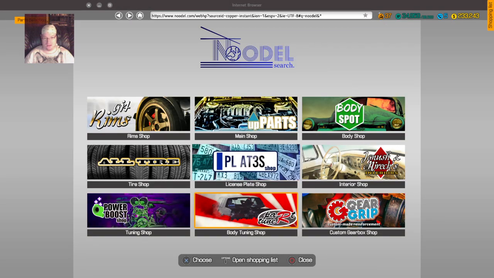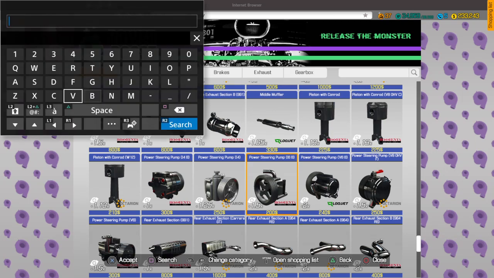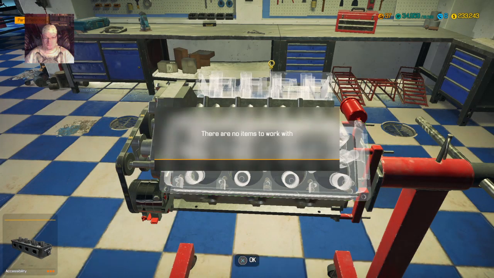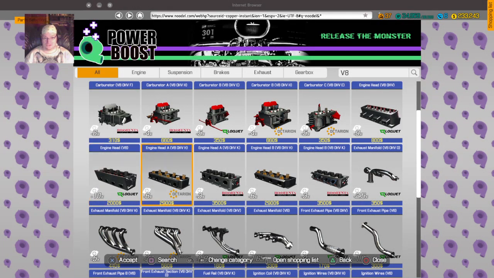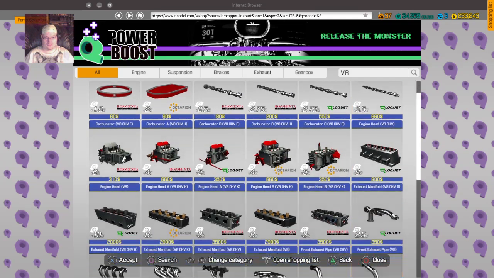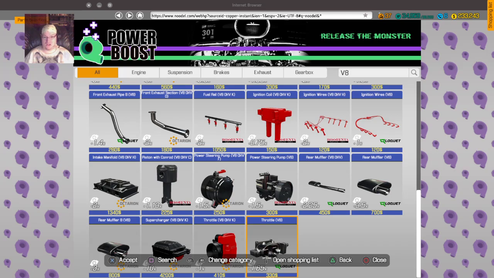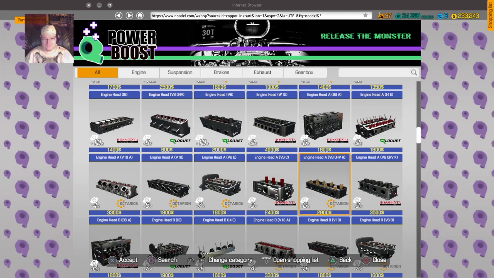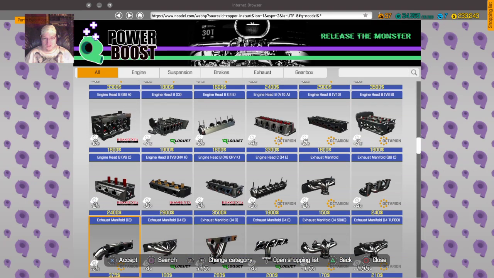OHVG engine heads. Now, should be able to find those in here. V8 OHVG engine heads. I have H, I have K, another H and another K. Regular OHV. They don't have them. Are you kidding me? I was finding that with one of the other motors I tried. No, they don't have them. Lame. Very lame. I don't know if the developers of the game are just waiting on adding that stuff into the game, or I don't know what the deal is.